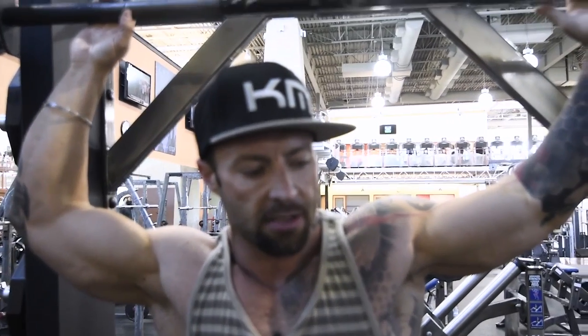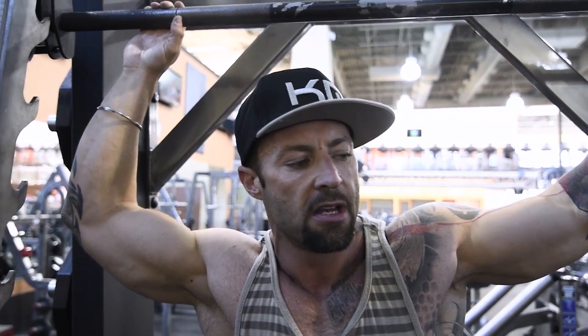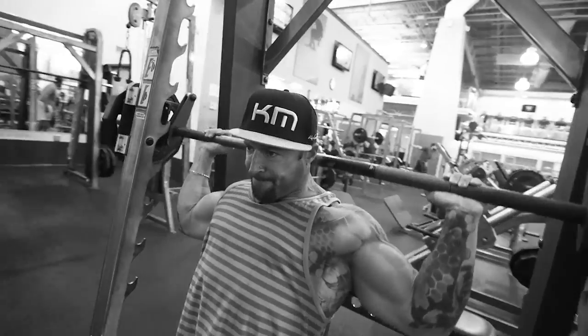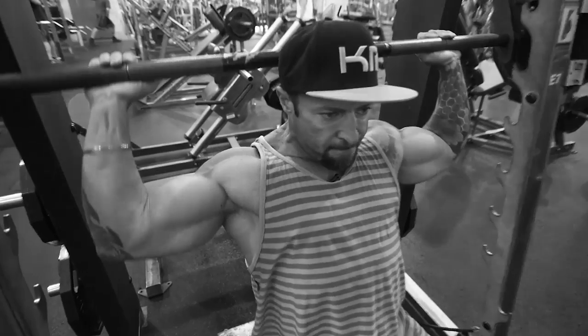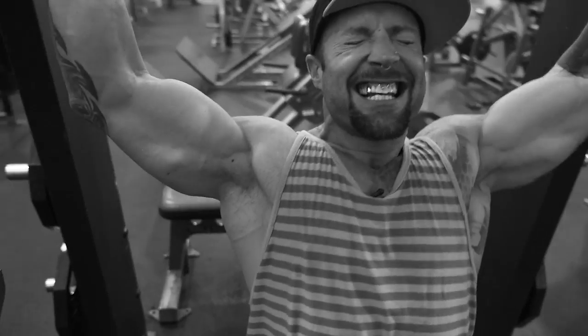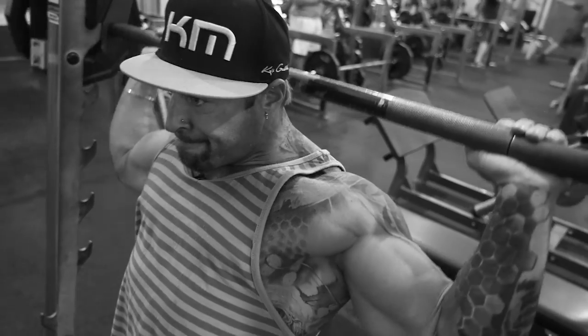Shoulders are done. So our last two exercises were a compound and an isolation movement. I started off with the shoulder press here, Smith machine behind the neck, seated, making sure that I'm utilizing a proper rep range and form that allow me to reach failure within my guided reps, being 20 to begin with on this exercise.